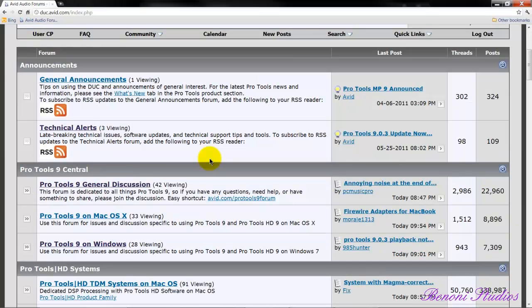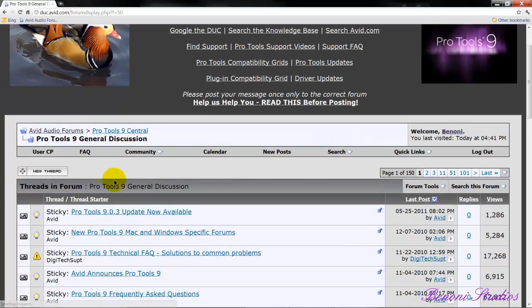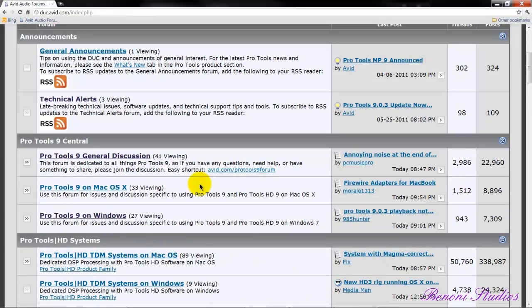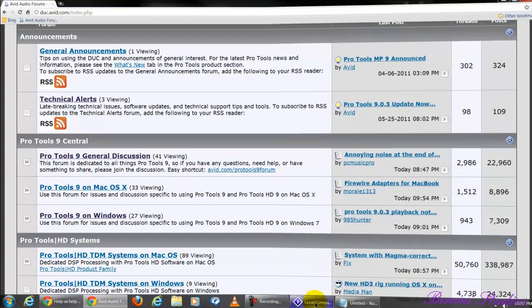If you have been very specific, more than likely your question will be answered relatively quickly. And try to always be as courteous as possible on the user's forum. You're much less likely to get good help if you were to come on the forum and say new thread and just post something like "Avid sucks," or "PT sucks," or "I hate Avid," something like that. Be descriptive in your title and be courteous. So there are some detailed videos on how to post a Sandra on the DUC. We'll go over the process one more time.